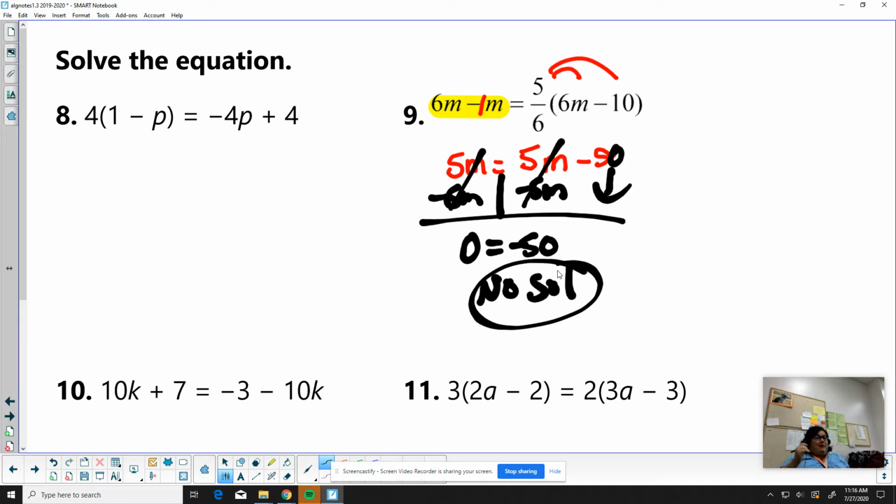So the only time it can be no solution or infinitely many is when the variables cancel on both sides. So I always move the variables first because it's easy to tell from the constants if they're the same and make a true statement, which is infinitely many solutions, or if they're different and make a false statement, which is no solution.